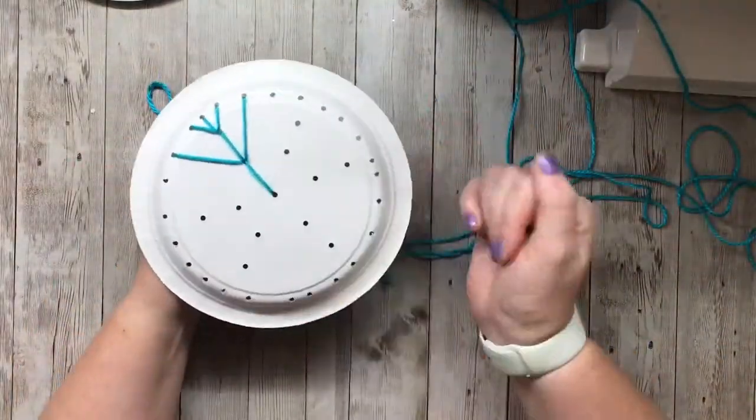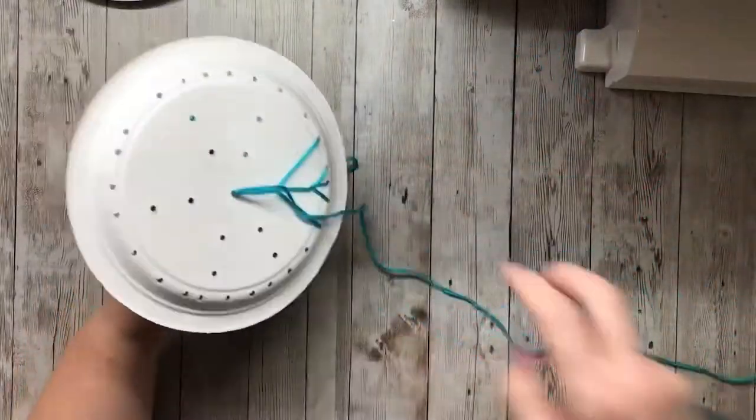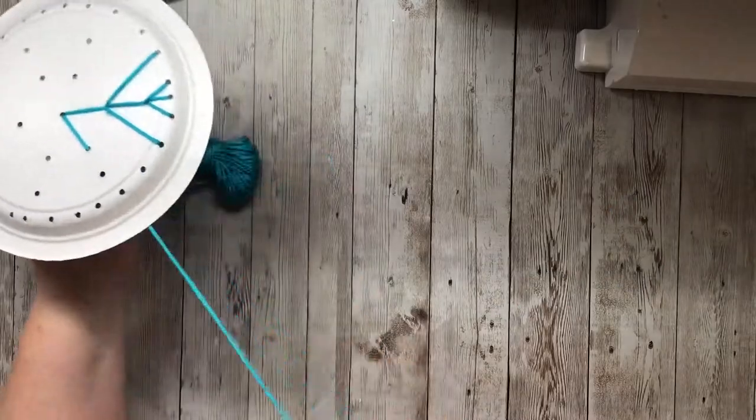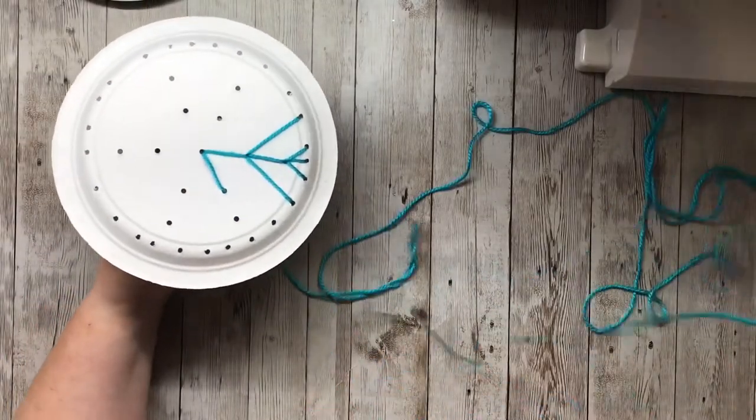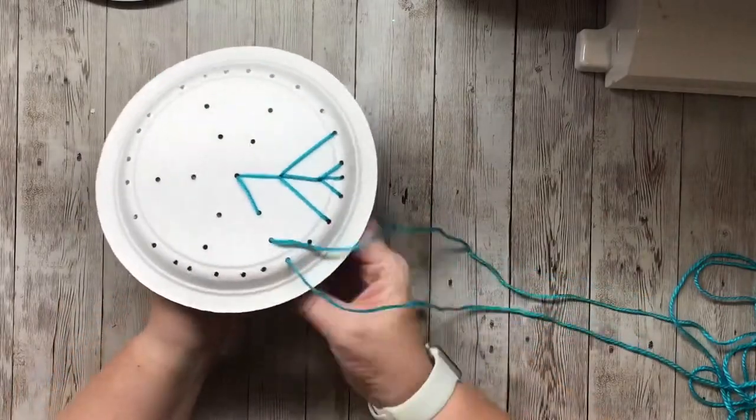If your snowflake doesn't turn out perfect, that's okay. Your family will love it no matter what, as long as you try your best. You can keep watching the rest of the video just to see how I went through and made my snowflake.